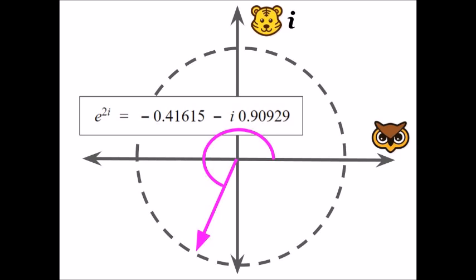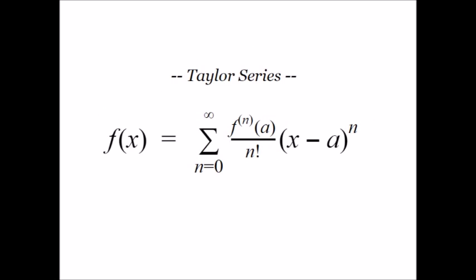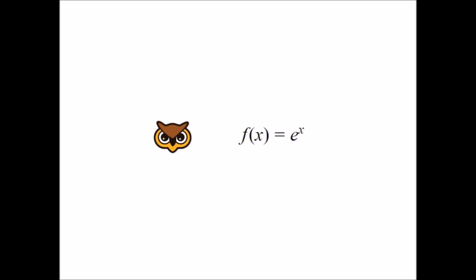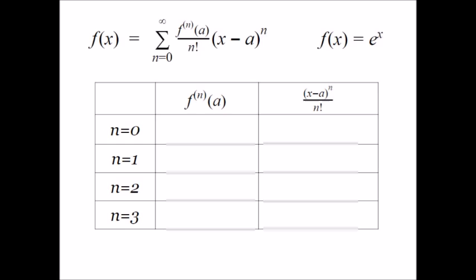So we're going to have to use the Taylor series. We're going to have to use the Taylor series on several equations. The first one OWL presents to us is the equation f of x is equal to e to the x. There's a good one. There's our Taylor expression, and I didn't talk about it in great detail, but I will here. It really has two different parts. The first part is a derivative part.